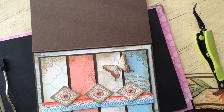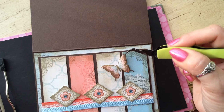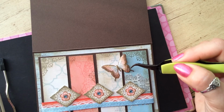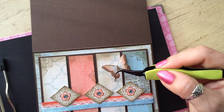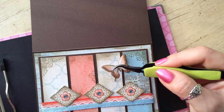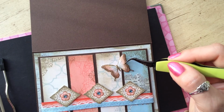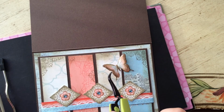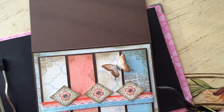Let's take our tweezer and just spread this around, make sure we like where it is. Pull this down just a bit. Everything will dry nice. A little bit of sparkle, a little bit of dimension. It looks pretty good. Lift this up. Lift this up. And we'll put it aside to dry.